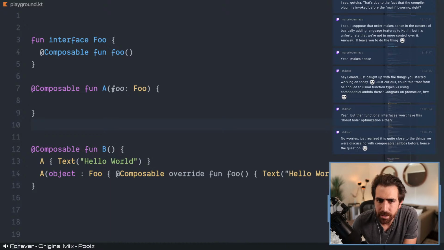Basically, I just need that. And let's see, so this isn't needed. Looks like that's not needed.